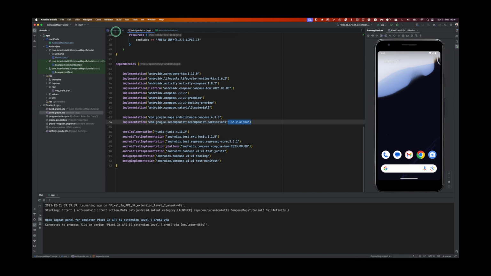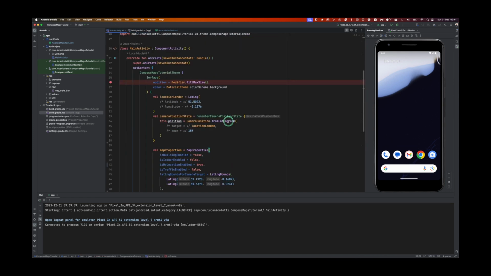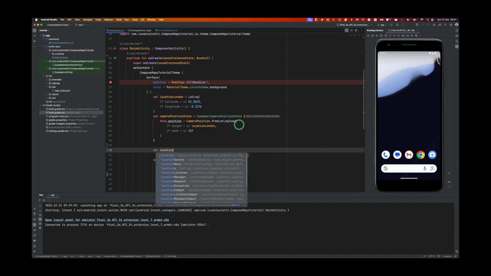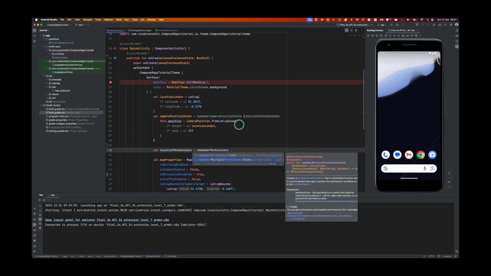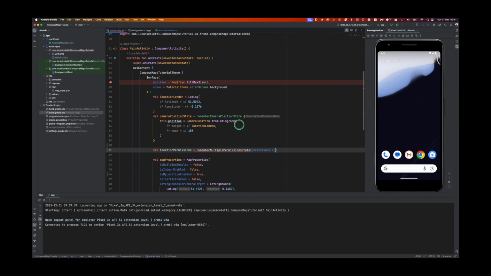So it's still syncing, but while it's syncing, I can go here and show you how you can do it. The crash itself says that we need either fine or coarse location, but for this tutorial I'm gonna ask for both of them. So the location permissions will be remembered with rememberMultiplePermissionsState, which accepts a list of permissions.